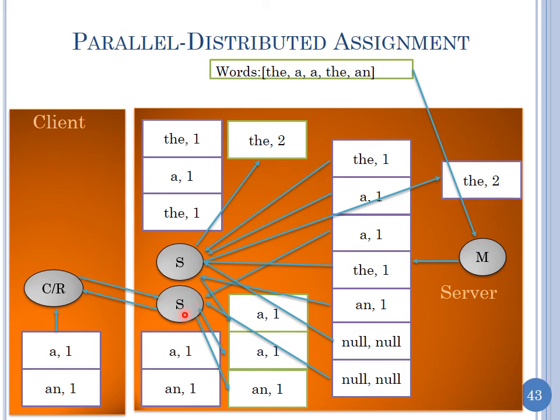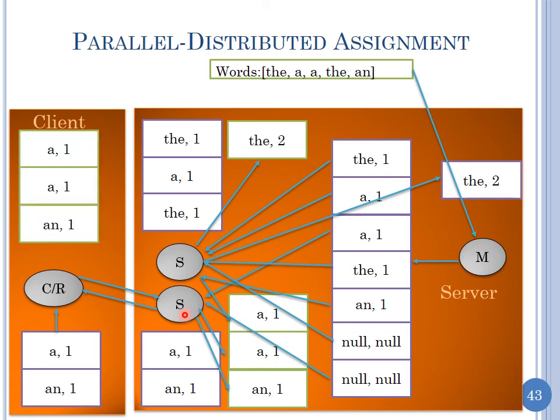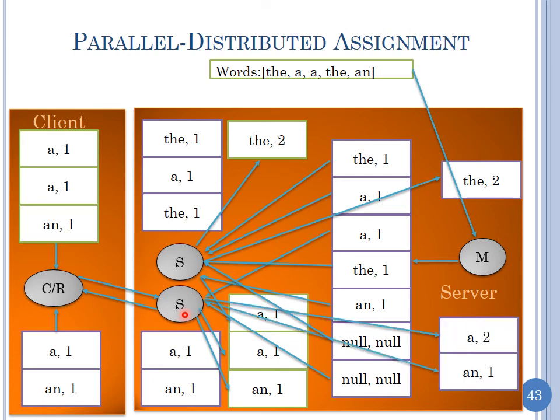This thread, again, is lazy, so it gives the work to this client. The client processes the list it had output earlier, and through this particular client produces the final output where the 2 A's have been combined by it, and the AND doesn't need to be combined. So you see here that there is some remote work. The remote work was done by copying first the initial list and then the final list to it. One of these items in the final list was produced by this particular thread, so this particular item had to be copied back into the client. And finally, these outputs are merged together by the master and used to produce the final output. And the final output, of course, is the appearing twice, A appearing twice, and An appearing once.